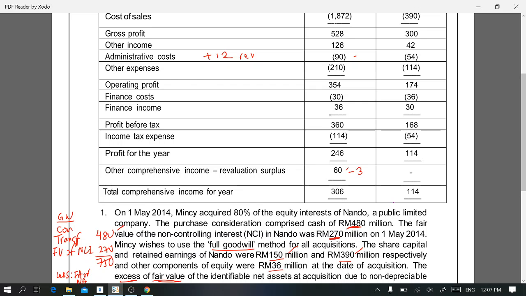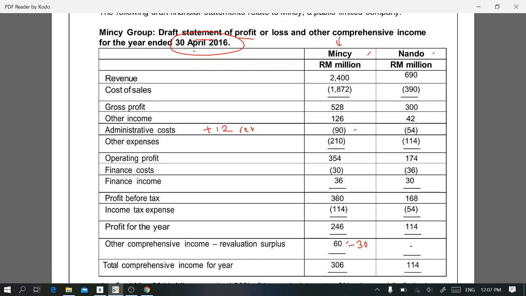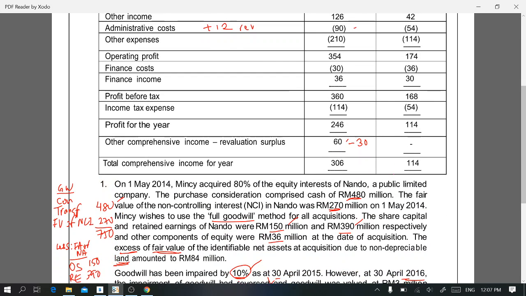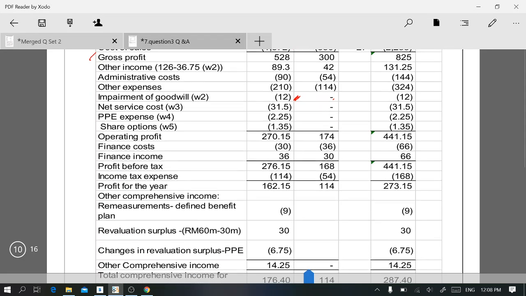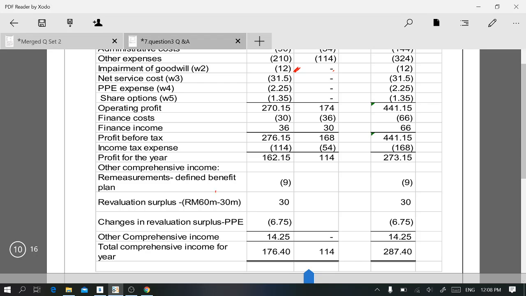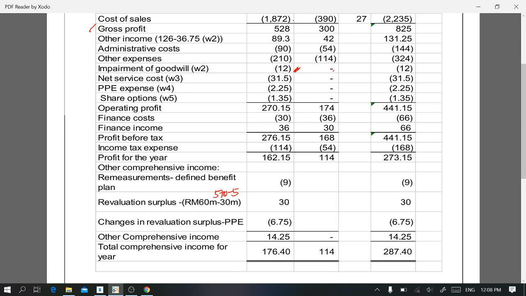So we must take it out for consol purpose. In the individual parent account, the increase in the value of the investment included in individual parent accounts, 30 is correct, but when it comes to consol we have to eliminate the 30. Okay, so it will appear here: 570 minus 540, that is 30. Take it out for consol purpose, meaning we are left with 30. This one is for other investment, not in subsidiary but other investment.